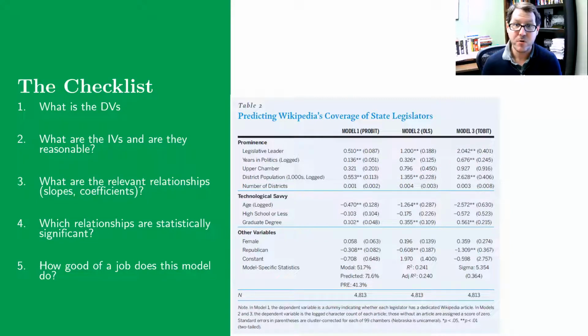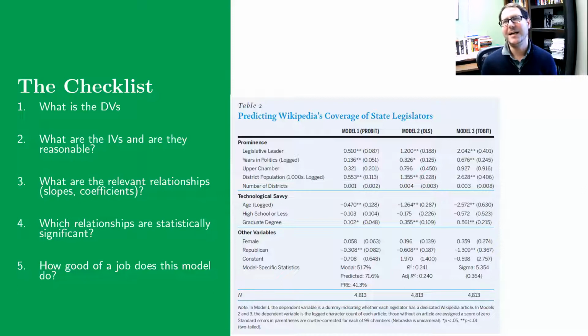But being in the upper chamber, even though it has a value of 0.321, even though it's positive, which I might expect, even though it's a fairly sizable number, I'm still looking at that and saying, I can't tell if that's just random sampling variation or something real. And so maybe I'm not going to put a lot of stock into it. So in addition to understanding what those relationships look like, I also want to understand, are these relationships statistically significant? Are they unlikely to be just random sampling variation? Or more practically, are there asterisks next to the numbers indicating that I should pay more attention to these?